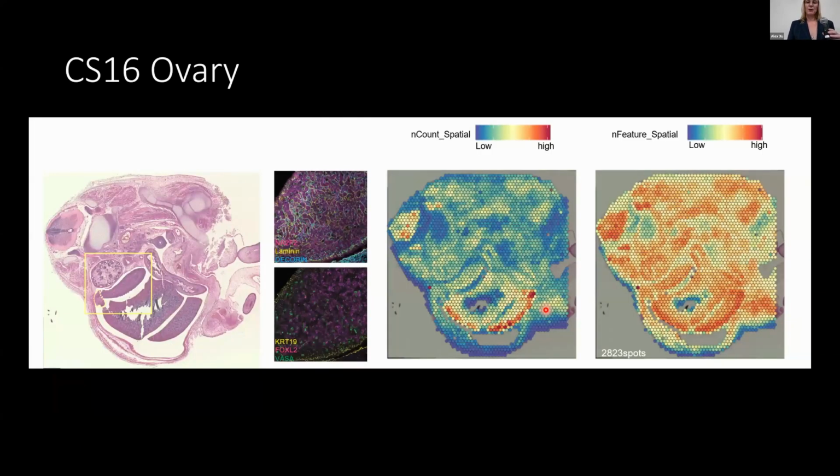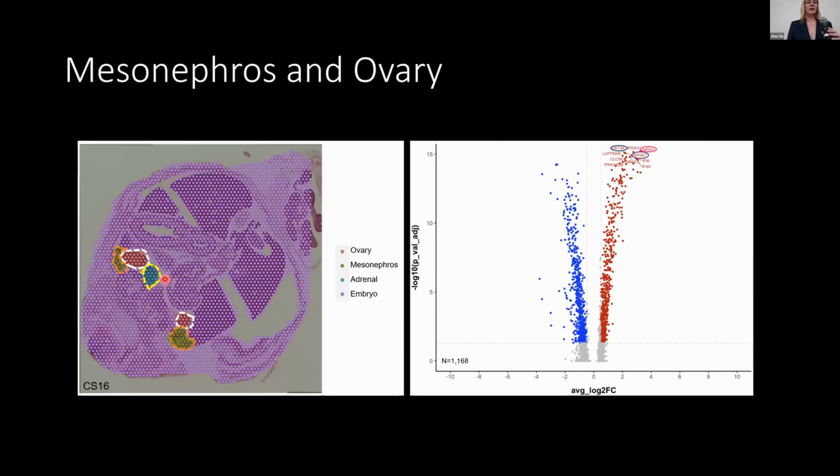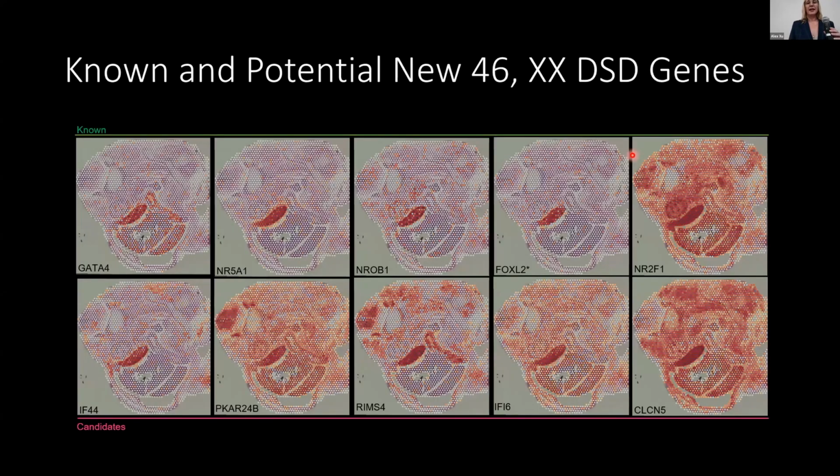We also did the same experiment on the ovary and looked at the differences in expression between the mesonephros and the emerging ovary. And again, we found a number of known differences in sex development genes that have been identified in patients with DSD. And again, showing you that few genes are very specific to the developing ovary and not expressed within other regions of the embryo. We do have some examples of that in our candidates, whereas others are slightly more widely expressed, which we can now look at in our differentiation strategies.